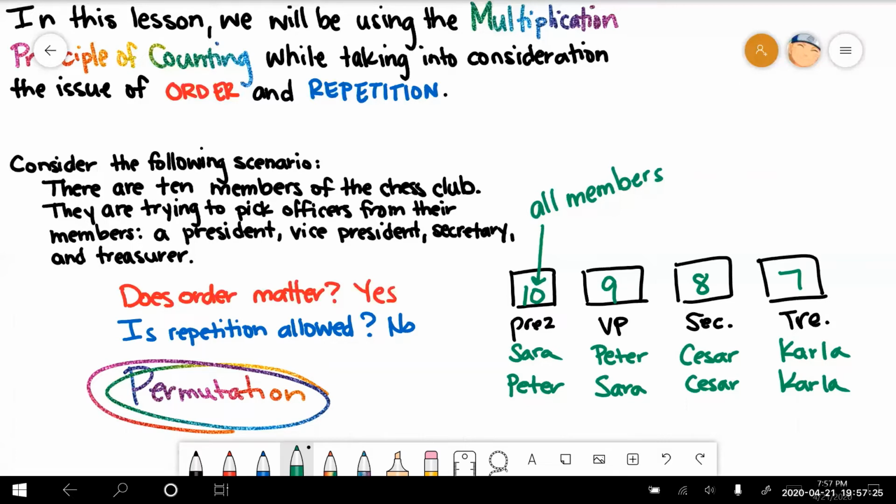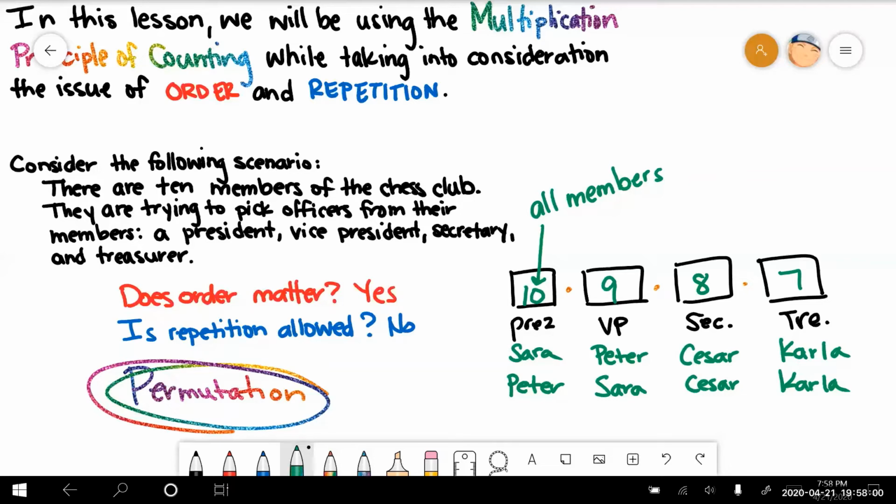So now we've got all these numbers, and you might be wondering, what do we do with them? This is where our multiplication principle of counting comes in. Because again, we are multiplying the options for each category. Same way we multiplied options for the clothes and for the ice cream and in the birthday problem, for those of you who are in period 1, we're multiplying because these are the options in each category. Okay, so I'm going to go ahead and multiply these guys.